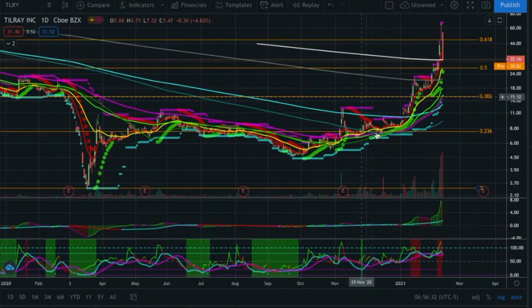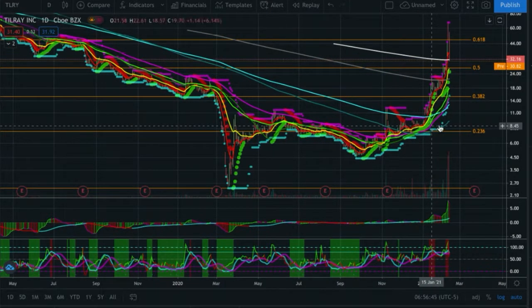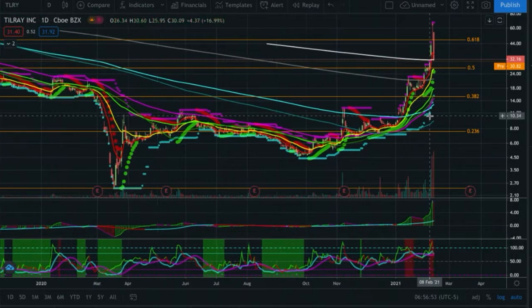This to me is, if you count right here as the beginning of the bull market, that was literally the beginning of January. So, we're a month and a half into the bull market. As far as I'm concerned, this thing has entered a bull trend, a bull market. Typical commodity bull markets last for like 8, 10, 15 years. So 1 month into this thing, I'm definitely not looking to get out of it.